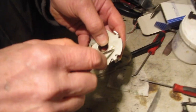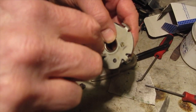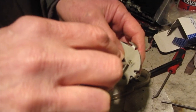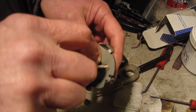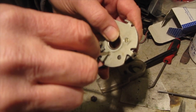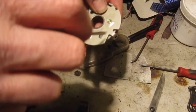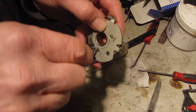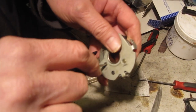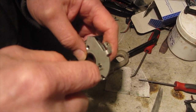These little scratches on here, I don't know whether you can see those on the camera, but I just use those to make sure I did go back to the right holes when I put it back together, because there is another one there. But you shouldn't get it wrong, because that peg only goes in one position. So it was belt and braces, really.